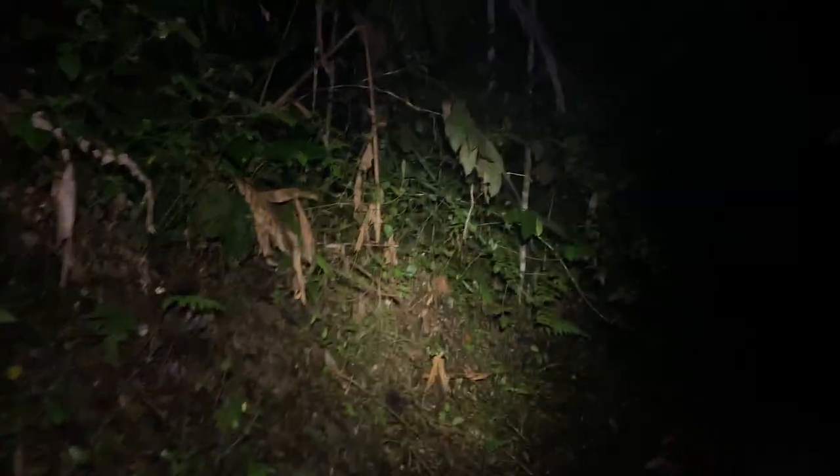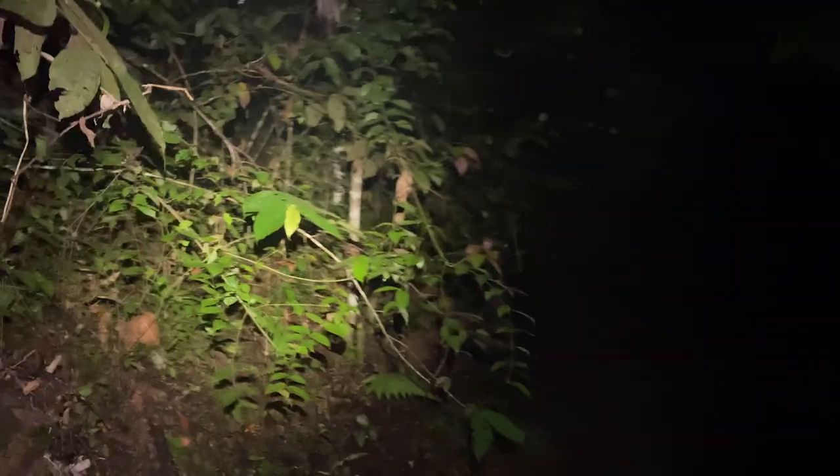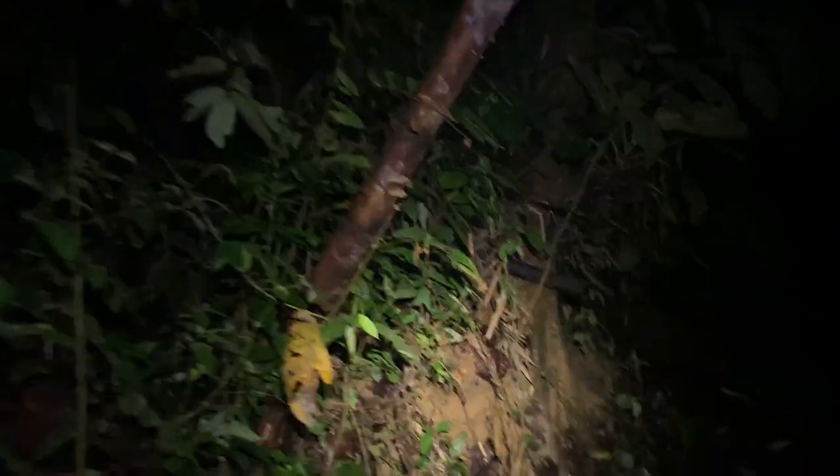I have touched down in the forest and we'll be spending the rest of tonight out searching for snakes. It's been a long day of rain. I don't know how that will affect things, but so far things have been pretty good. I'm optimistic we can turn up something rare tonight, or maybe just a lot of snakes. I'll take either, but obviously I'd prefer to find something rare. Maybe we can do both.